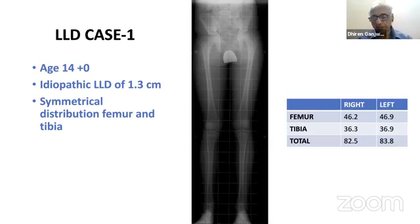No, but if we come to the situation which is given over here, let's say that the Indian patients are 1 year smaller than the case which we are discussing. So if this was a 13-year-old and the growth plate is open and there is chance of increasing, then I would offer surgery for that patient. And my choice would be to do femoral epiphysiodesis using screws in that case. In tibia, if you compare tibial epiphysiodesis versus femoral epiphysiodesis, tibial epiphysiodesis is less predictable than femoral epiphysiodesis, and it is also more painful than femoral epiphysiodesis for some reasons.